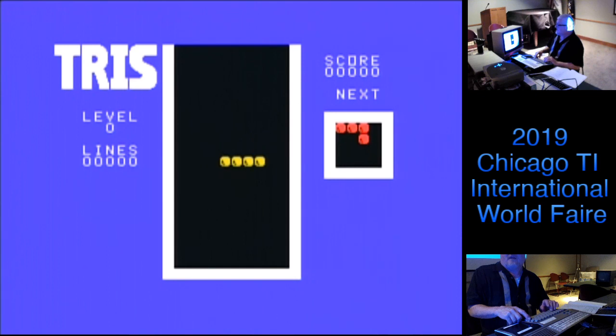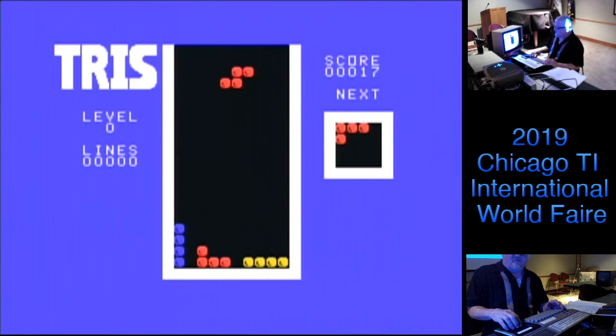You can rotate it 90 degrees at a time. And the enter key drops it. So yeah, the Final GROM, I can heartily recommend it. It comes with more games than you can shake a stick at.